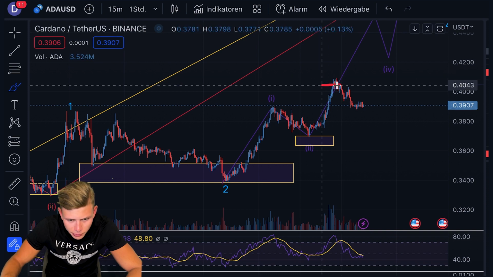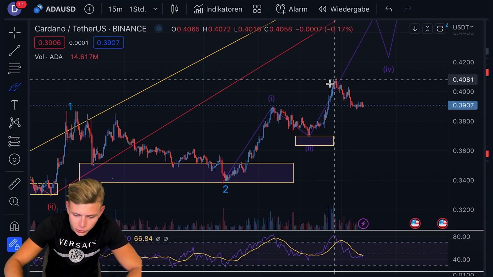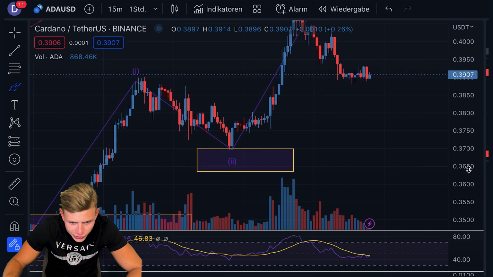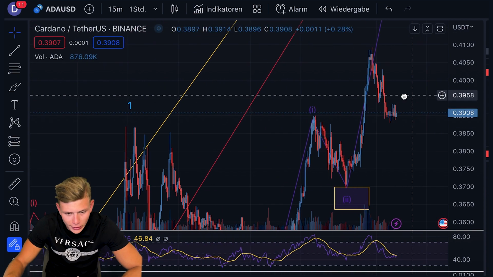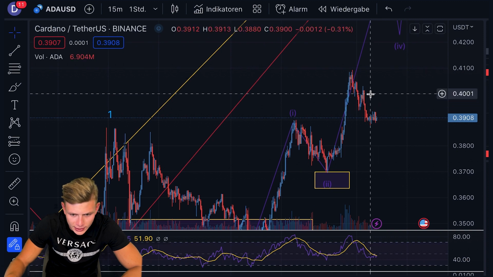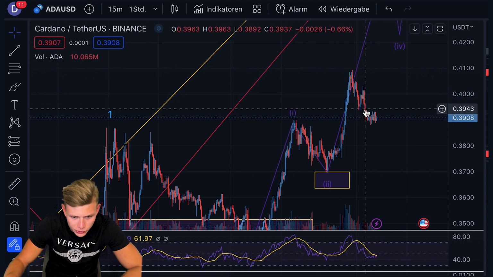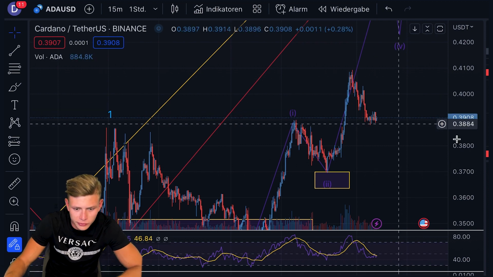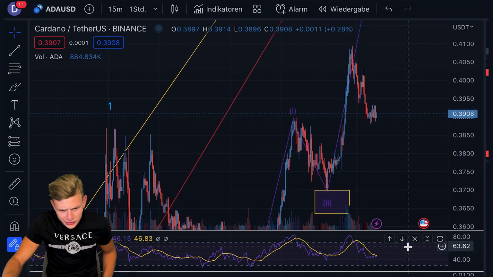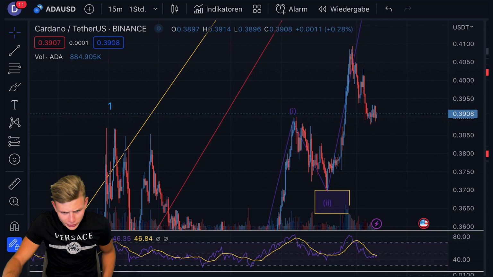And I even took some profits here at the 40 US dollar cent region, but then overnight my trade got stopped out. So I was approximately 15,000 US dollars in profit. I took like 8K of that. And overnight we saw this drop here, which also triggered my stop loss, and I took the rest of the profits out of it.